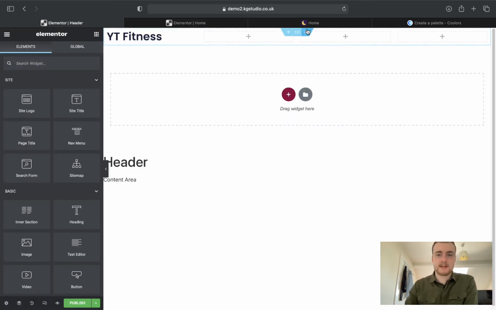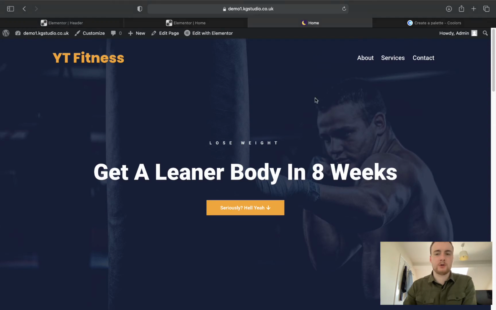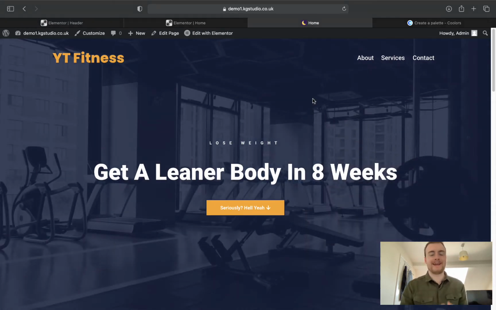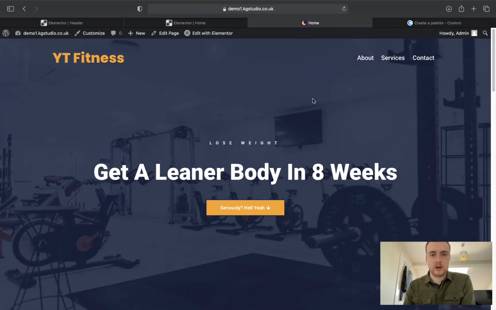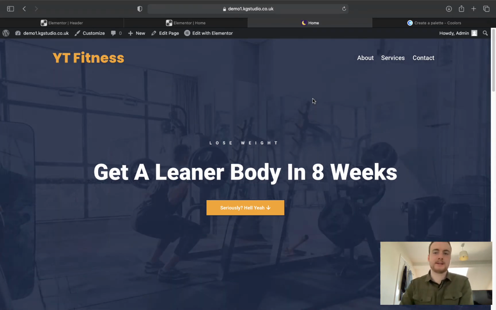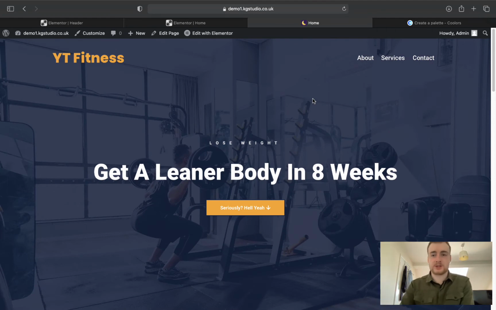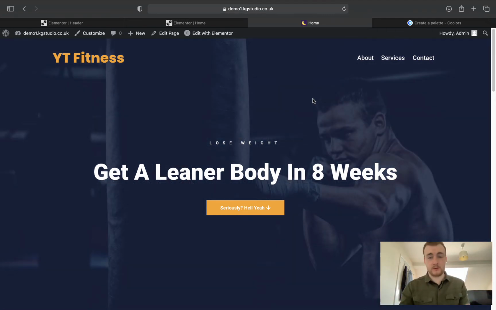Because it's a one-page website, you don't have a traditional navigation menu. Typically a navigation menu on a website that has multiple pages will take you to those pages. So the first page you land on is your home page, whereas the about page will take us here.